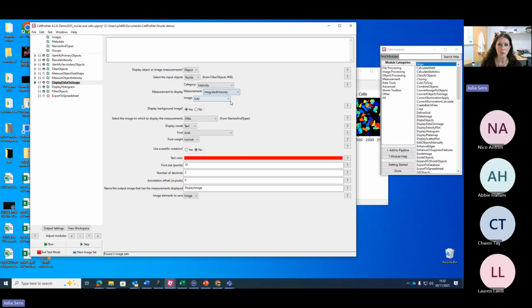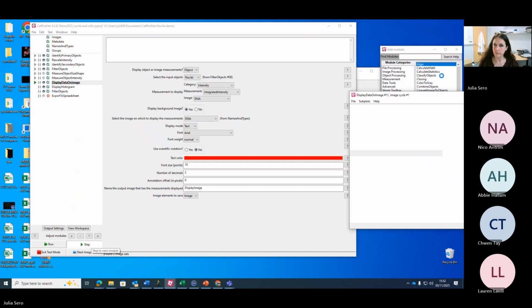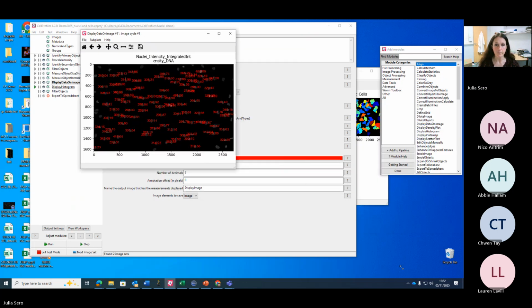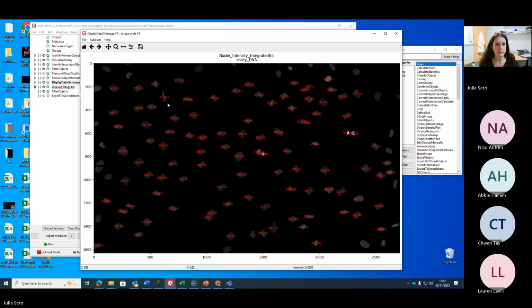You could also look at the integrated intensities, so that would be the sum of all the pixel intensities, say in the DNA image. And here we can see, so I remember that this was a cell that had incorporated EDU, so that means that this cell is in either S phase or G2.